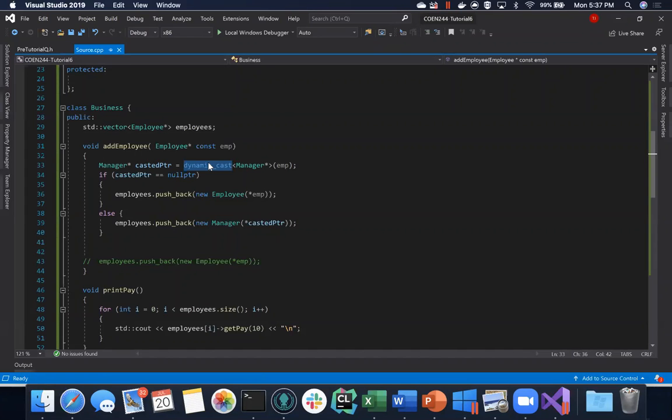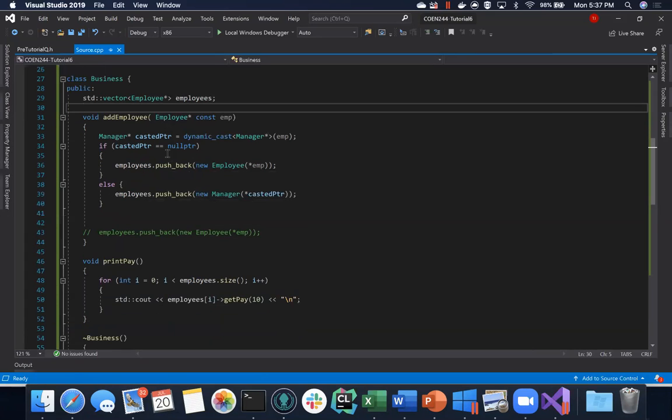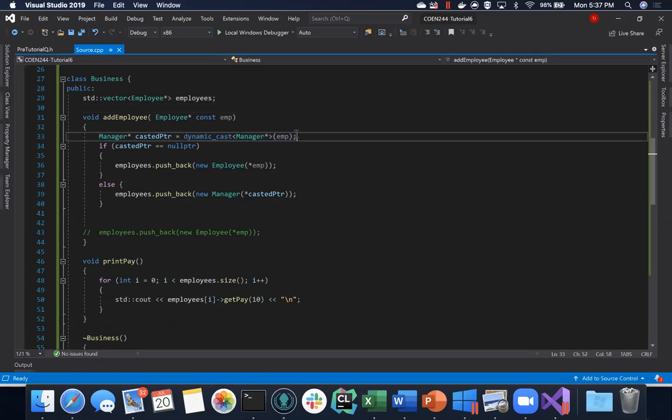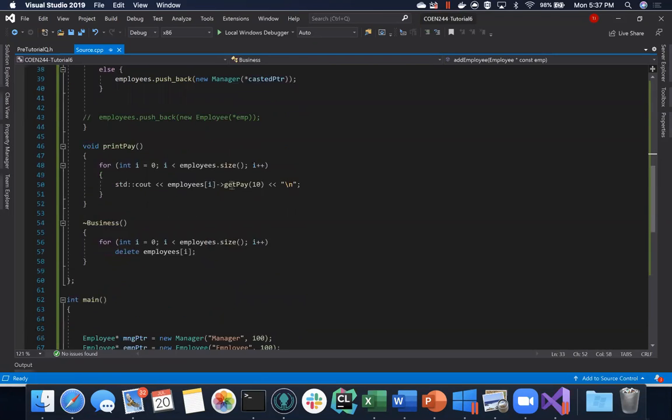So this will allow us to basically do what we just did, which is store the objects pointed to by employee pointers. This will allow us to store employees being pointed to by these employee pointers, in which we are making copies of them to store them. And we're checking the type of these pointers.